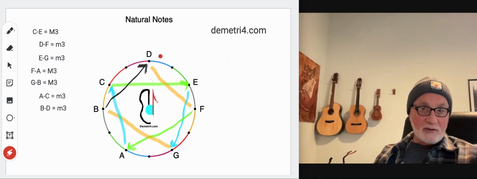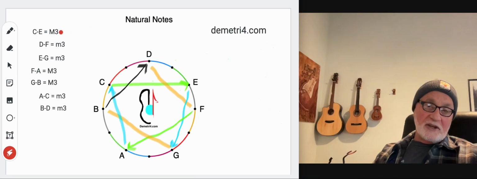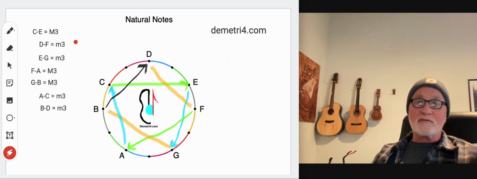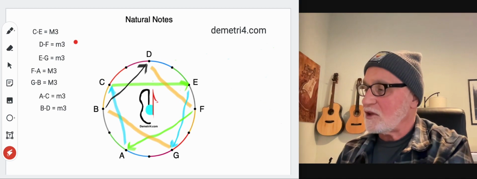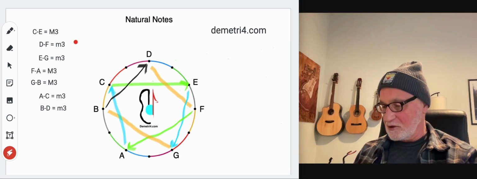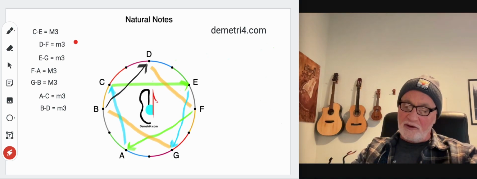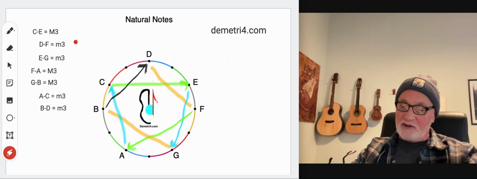And we can just look at the natural note circle and see that 1, 2, 3 is a third interval. 1, 2, 3, 4 dots is a major third. So all we have to learn now is that a major third is 4 dots, minor third, 3 dots. So minor's smaller than major, closer, however you want to look at it. I don't know how we're doing on time, but let's try one more. There are 2 qualities for thirds in the major scale, major third and a minor third.